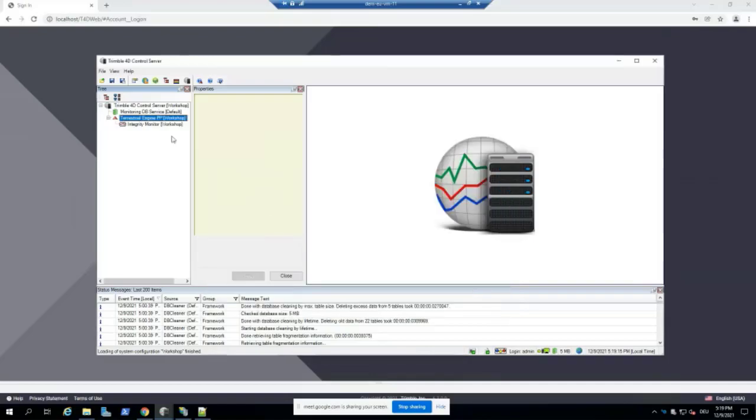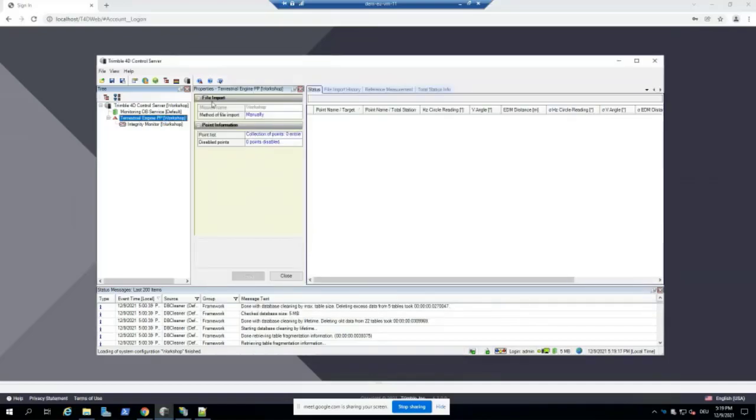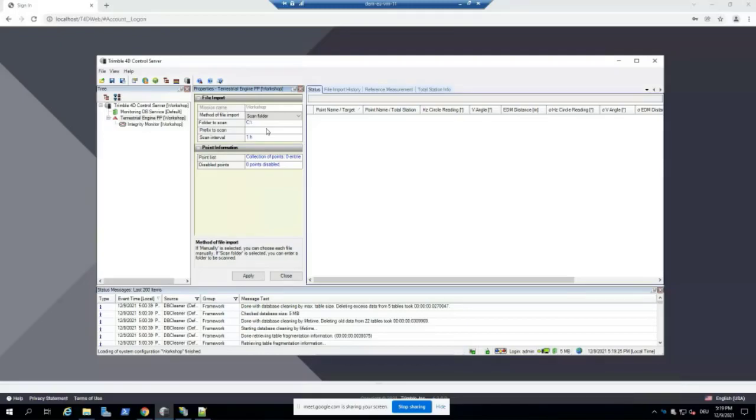Before I do so, let me go back again to the properties. Here you see the properties of the terrestrial engine TP. I could switch this to scan folder. And if I switch to scan folder, I can select a certain directory, either on my local hard drive, for example, or basically any directory to which I have access.